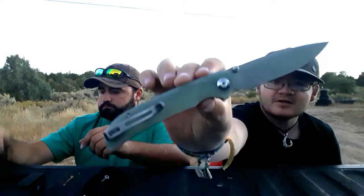Okay, so for steel. Wow, and the G10 actually has this weird milling pattern. I did not know. Nitro-V. Yeah, Nitro-V again. I'll have to give it some more time. Wow. Ooh, that thumb stud action. Oh, my gosh. That's snappy. Wow. Yeah, so there's the knife. This would be a great one to dye. That's what I was thinking when I pulled it out.